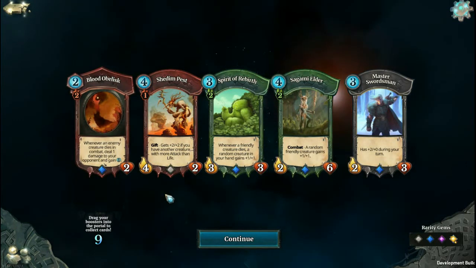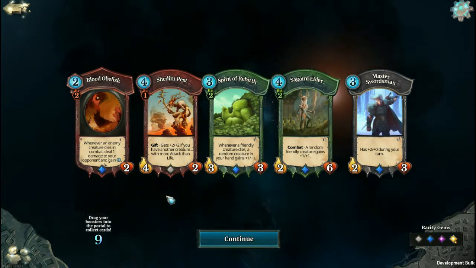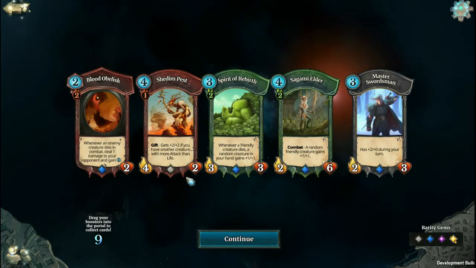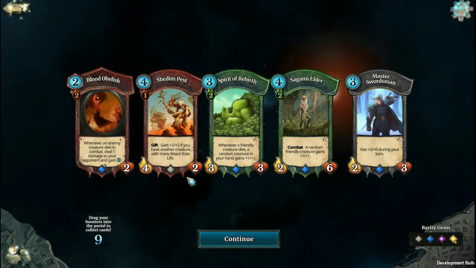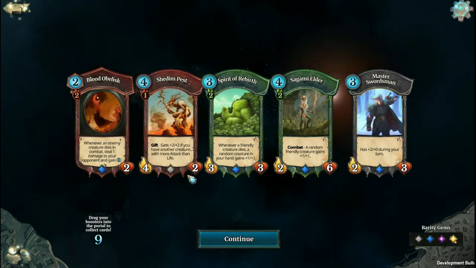Whenever an enemy creature dies in combat, deal 1 damage to your opponent and gain... Oh, yes. I want that for my fire deck. I want more of them. What else do we have here? A Shadim Pest. Gets +2/+2 if another creature with... Yeah, so if you're favoring attack over that life.